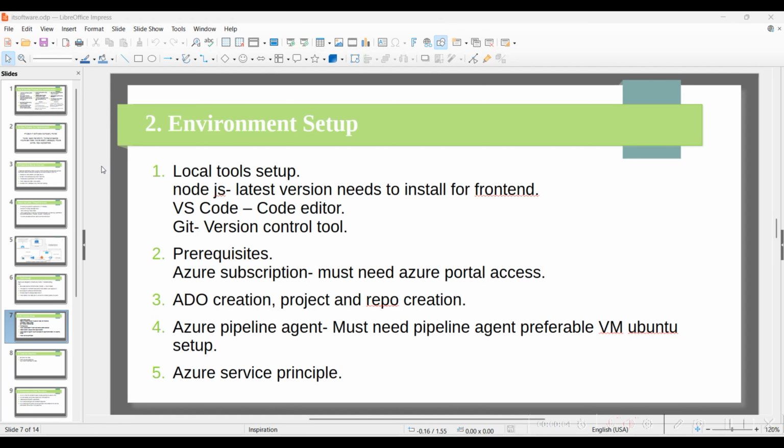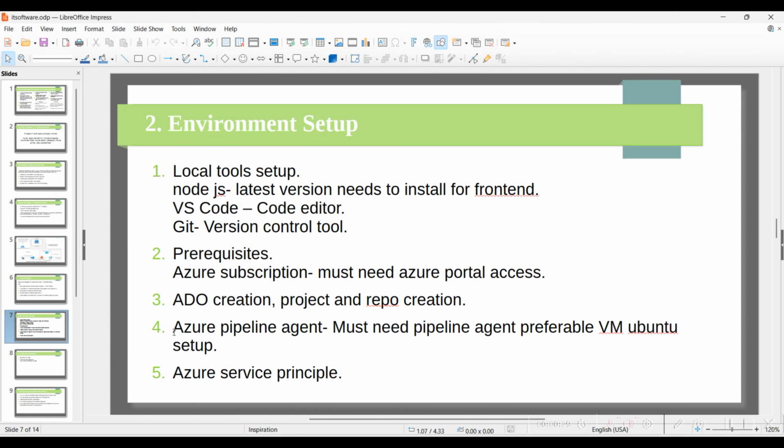Yeah, environment setup. So we have five prerequisite tasks. One is local tool setup. You need to install Node.js, Visual Studio Code, and Git. Step 2, you need to procure an Azure subscription. Step 3, you need to create an ADO, Azure DevOps organization, and you need to create a project and a repository.